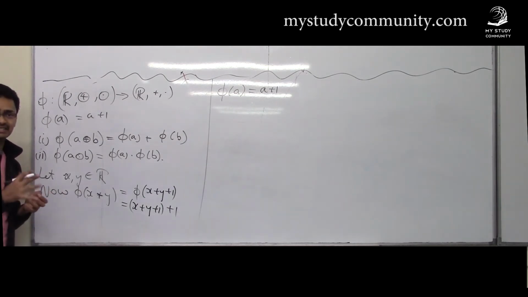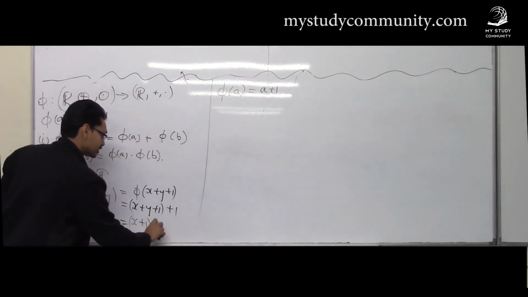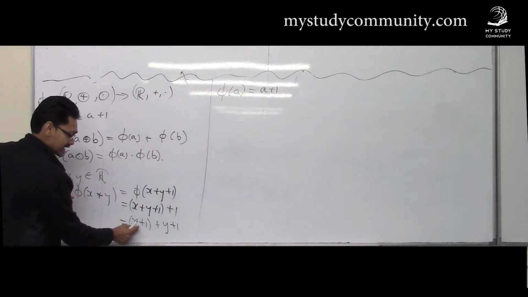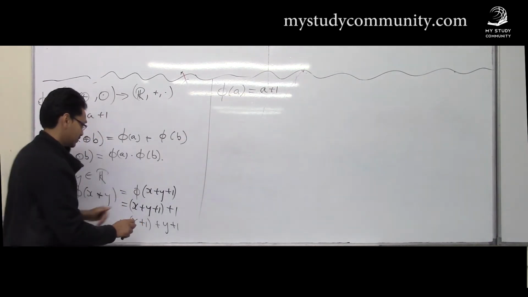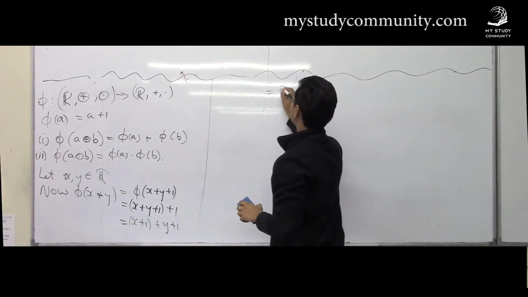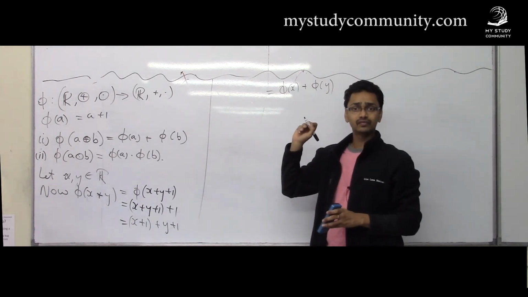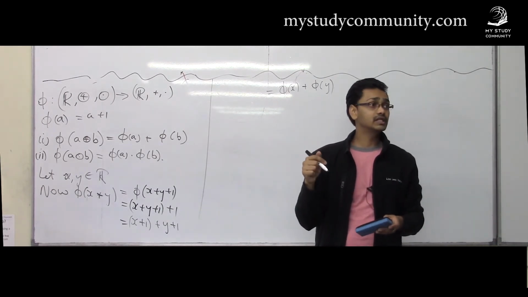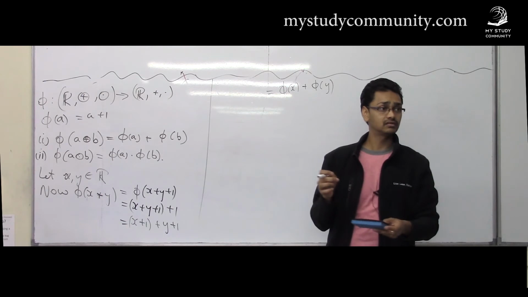Yes? And because I have sight, you can realize you can replace this as phi of x plus 1 plus y plus 1. You all see it? And this here, x plus 1, is what? Phi of x. So this is equal to phi of x plus phi of y. You all okay? So an important point to note is we need to pay attention to the specific binary operation in each ring. Which one is first and which one is second.